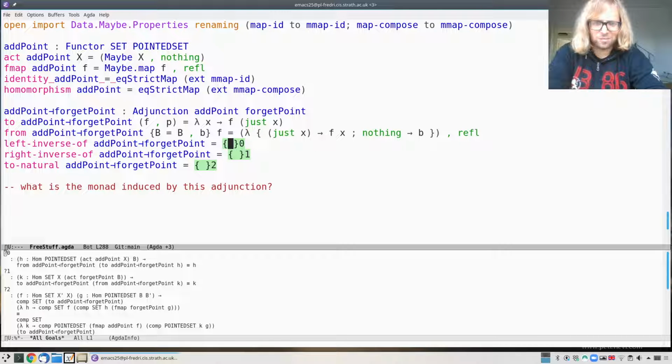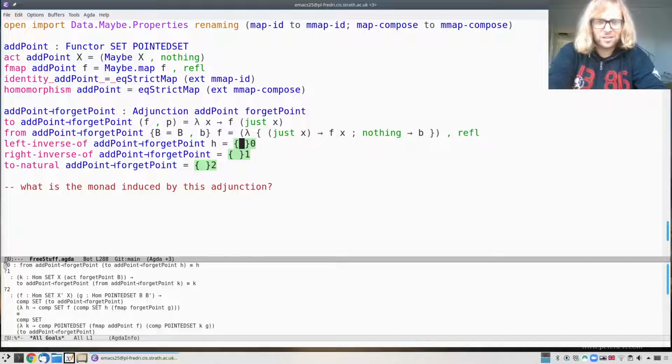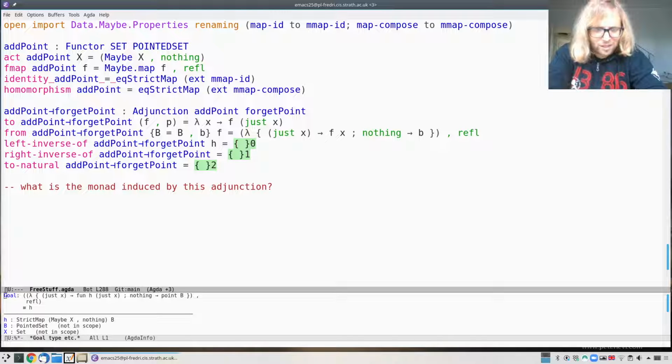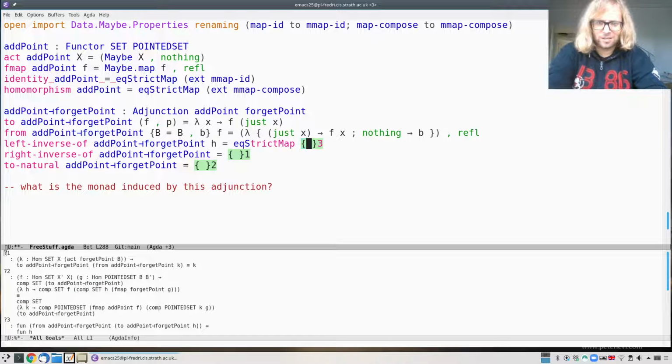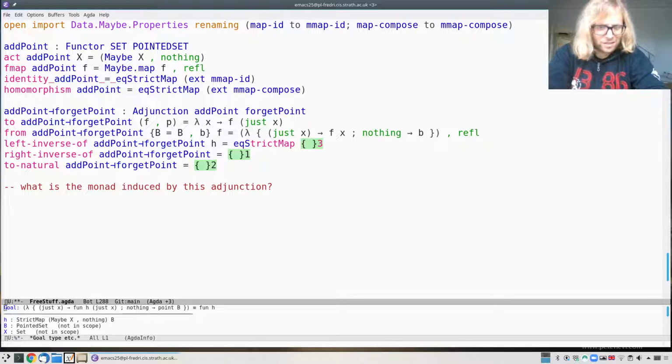Can we now actually prove that they are inverse of each other? Let's see. Here we are given an h, and we have to show that this complicated thing is equal to that thing. But we have a way of showing that these strict maps are equal. So let's have a look at the underlying things. Is this function equal to that function?